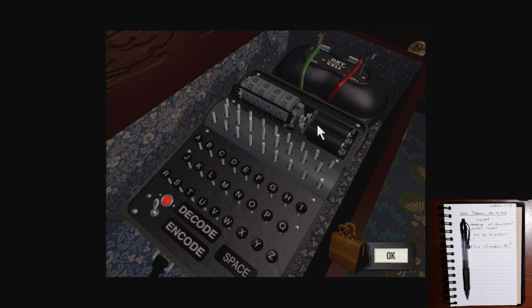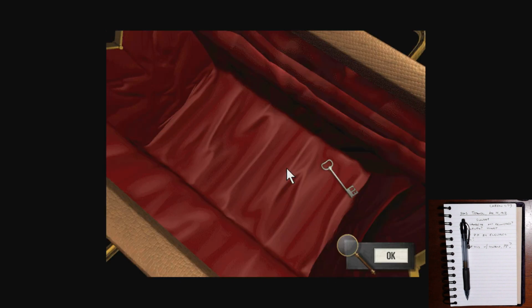Interesting. So I don't know what purpose this serves, but we can decode and encode, so perhaps PP will share with us some classified intelligence we must decode using this cipher machine. Historically, in World War II, the Enigma machine was what the Nazis notoriously used to transmit codes back and forth, which was eventually broken by Alan Turing when he had invented the computer and was able to finally just brute force a solution. But for now, we're going to assume that this is still secure and has not been broken by counterintelligence, and we don't have anything we can apply here, so perhaps we could get a note out of our bag and run that through the cipher.